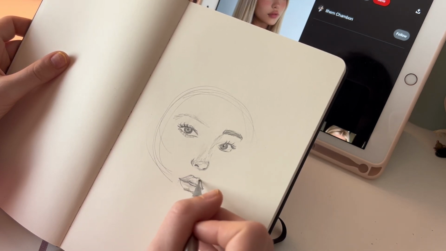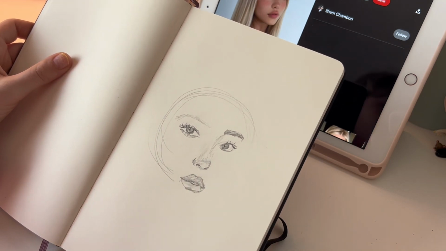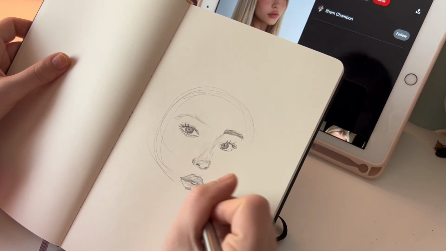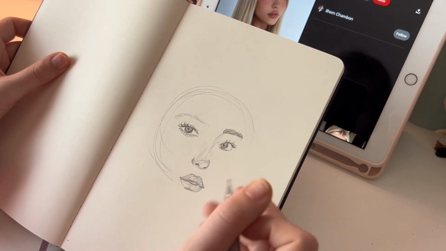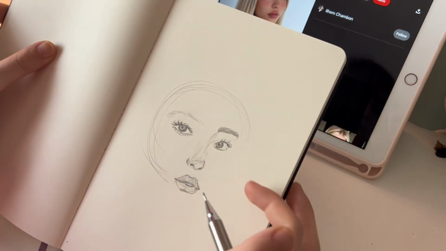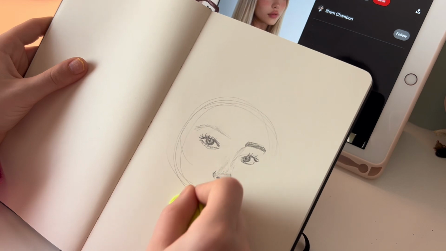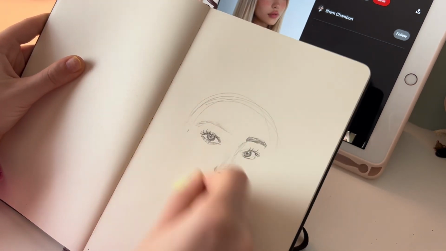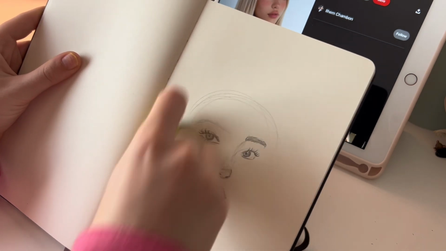I'm shading the lips now, and I'm not really putting much detail into the shading, just a couple scribbles, because her lips are pink and they're obviously darker than her actual skin tone. I'm just adding some more details into the eye, but this is what we have right now, and I'm erasing more of the circle because I'm starting to work on that side of the face now, and I smudged it a little bit, so we're just going to erase that too.